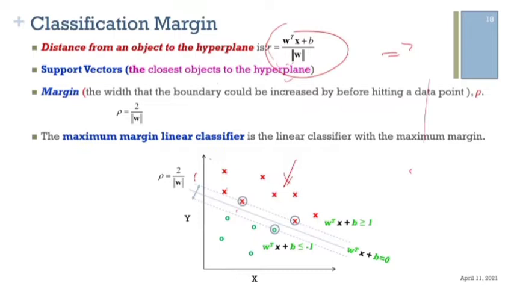Now, once you start pushing up this particular margin, those you first touch, you can see from this red class, we have this one and this one. From this side, we have this one. You can get as many as possible, but for this particular maximum margin we established, it is only one here, two here.